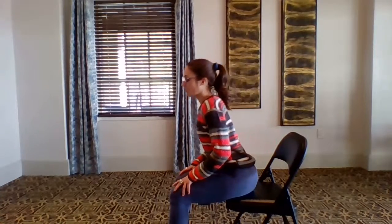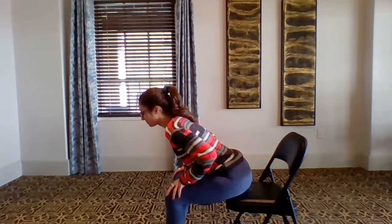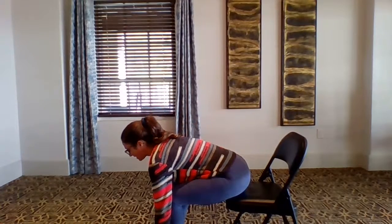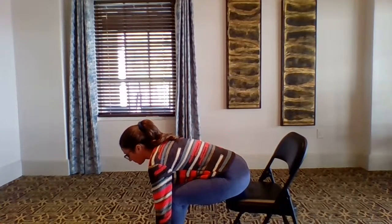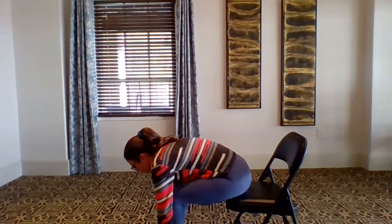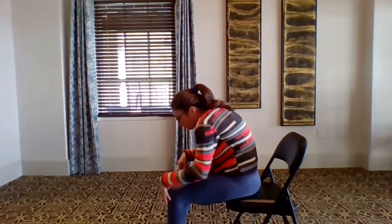Sit up tall, inhale. Exhale, forward fold. You might just reach out through the crown of your head or take hands down towards the ground. Roll yourself back upright. Take a big breath in. Long breath out. Inhale. Exhale.